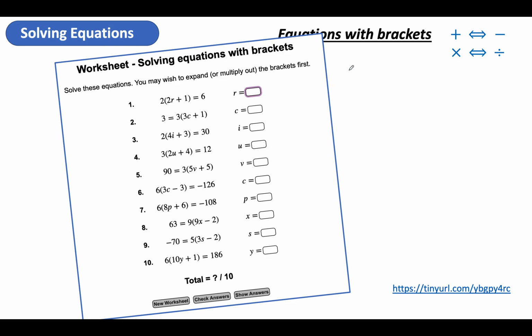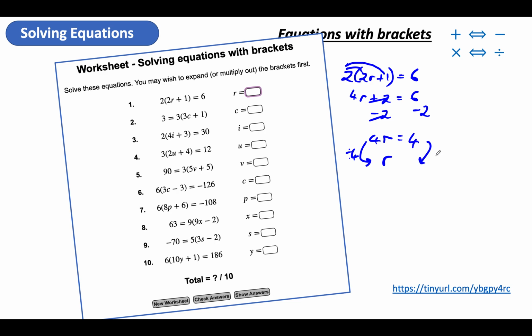And what I want you to do, ideally on a piece of paper, is to write out the question. And then you can do the question, so I'd expect you to expand the bracket first. And then make sure you're showing your working out, because it's really important. Because if you get stuck, you can always email me with a little photo, and I can say where you've gone wrong. And if we don't want 4R there, so I'm going to divide by that 4. Divide by the 4 on that side as well. So we get R is a value of 1.